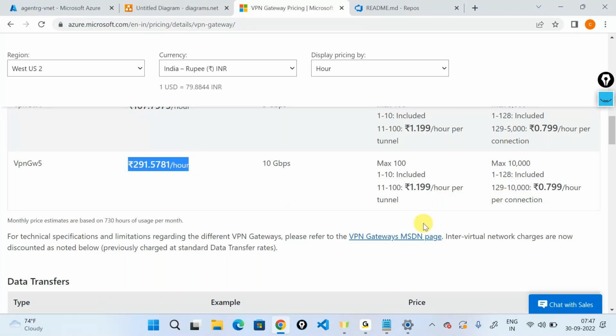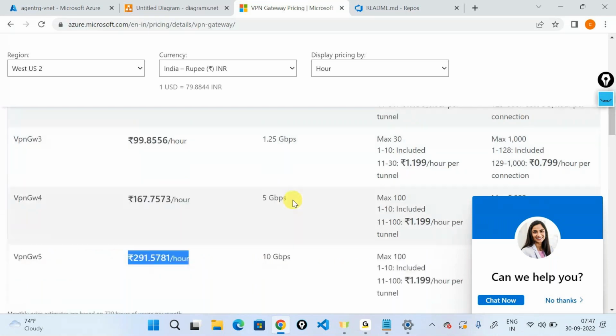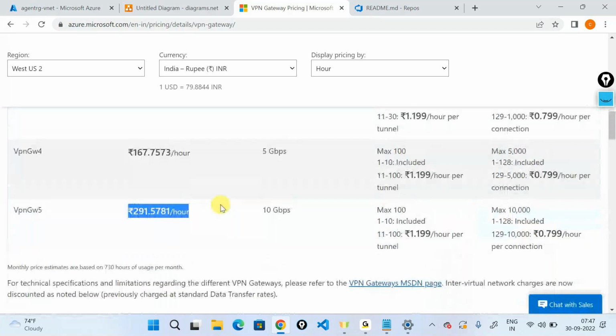If you use it for a day, that's 300 into 24. If you use it for a month, 300 into 24 into 30 days. If you use it for a year, imagine the cost that you pay here. It's super costly, and the reason it is costly is because of the amount of security it offers.